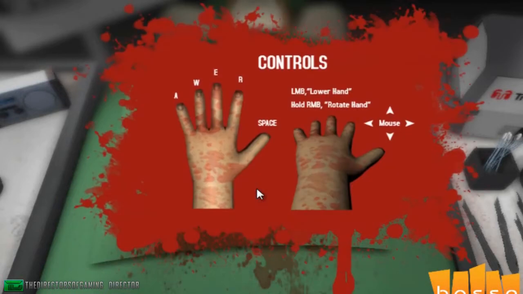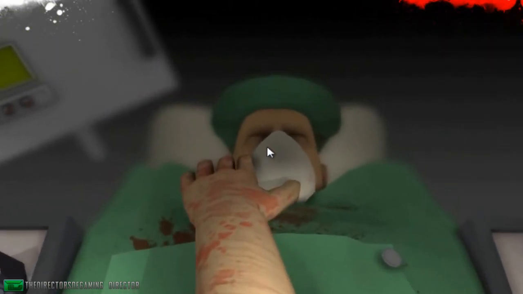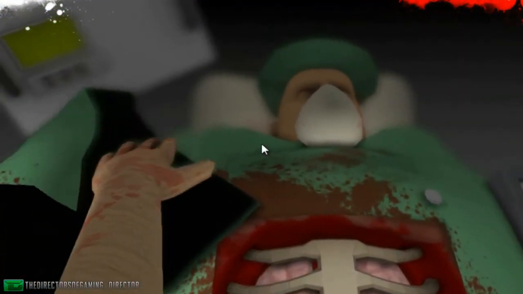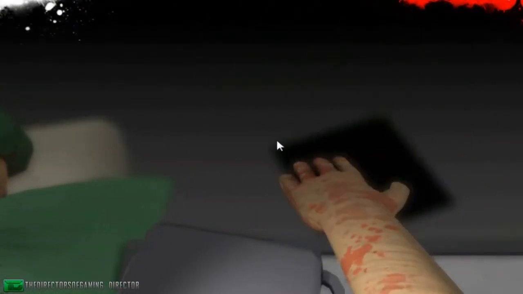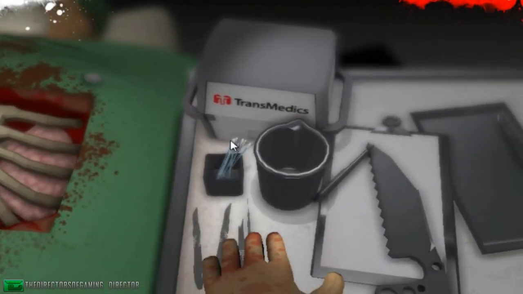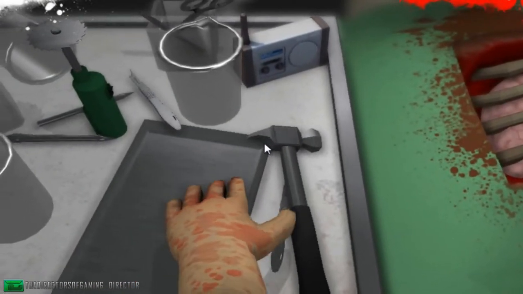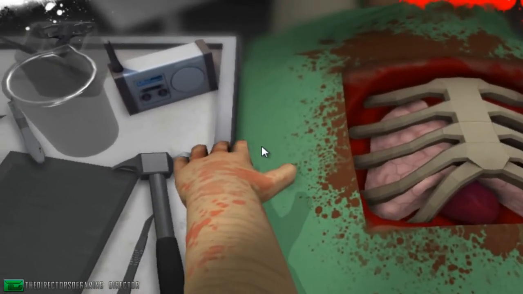Okay. Alright, so. Okay, so I know I want to fling it out of the way, but keep the hammer. No. That's perfect. Stay. Good job. Okay, now what I want to do is grab the hammer and just smash all of his bones. Come on, don't fall. Don't fall. Not this time.